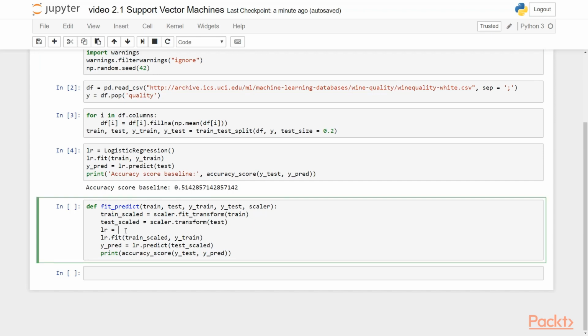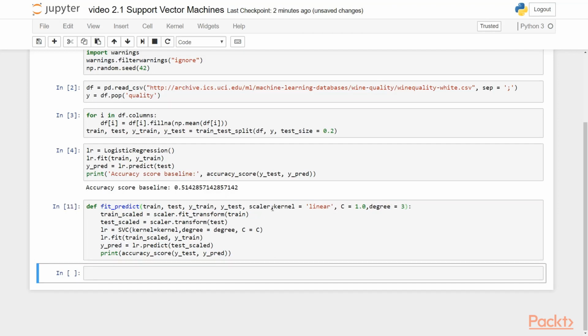Instead of the previous one, we will use support vector machine, which is SVC in Python, and we will tune it. It has a couple of parameters like kernel, equal to kernel, and degree is equal to degree. And there is also C, it is the penalty, equal to penalty. Kernel is by default linear, and C by default is 1, and degree by default is 3.